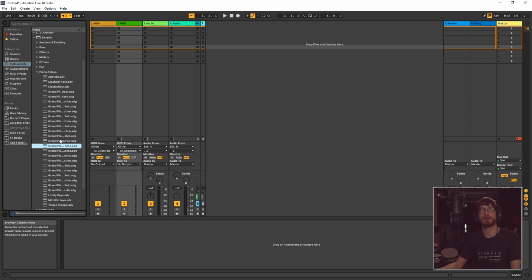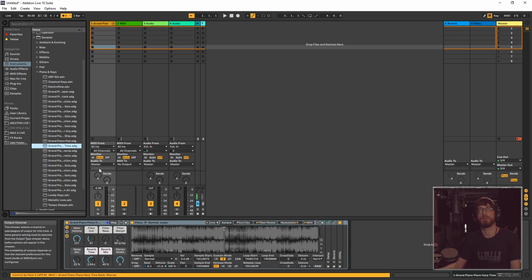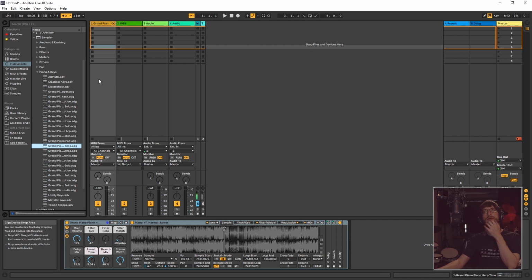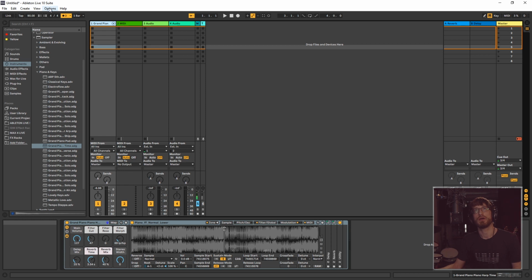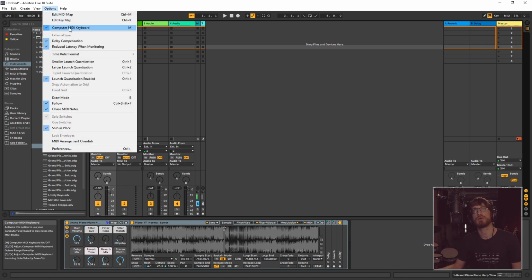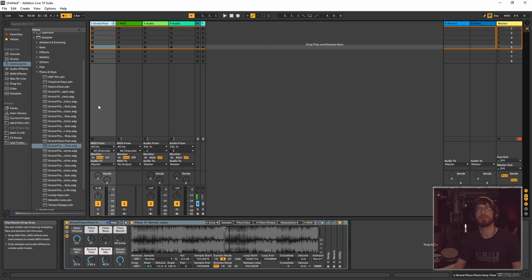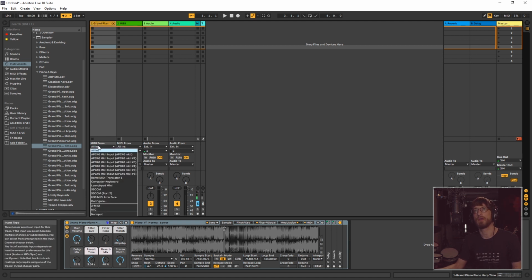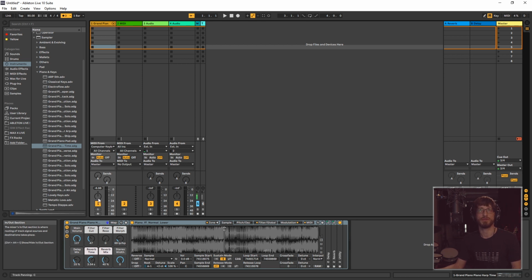So all you need to do is click, drag onto your first MIDI track. Boom. Just like that. But we want to be able to hear it and also be able to play something. So as we did before, options, the computer MIDI keyboard is on. So which means that you can go down here, MIDI from. Don't worry about all of these. You'll have a few less than that. Click on computer keyboard. All channels is fine. Keep monitor on auto, which means that if you go down here and click on this arm button, there we go. That's active. That is ready to go. So all you need to do now is type away.